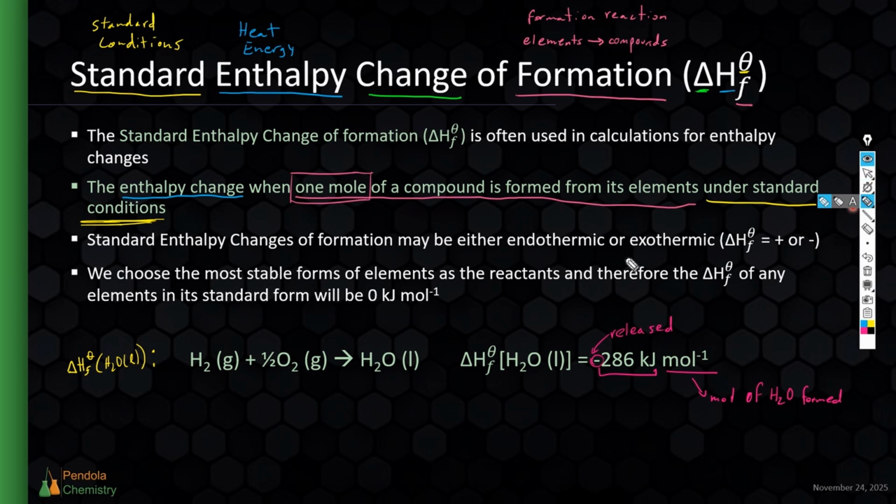Hydrogen is diatomic. We have 2 hydrogens on the product side, H2O. We have 2 hydrogens because it's diatomic. That one's easy, just a coefficient of 1. Because we need 2 hydrogens, 2 hydrogens. However, when we do the oxygen, there's only 1 oxygen on the product side. But when we have this O2, we have 2 oxygens on the reactant side. Now, normally what you would want to do is change the coefficient on water. But with standard enthalpy changes of formation, we cannot do that.